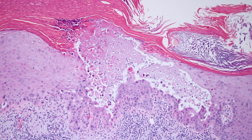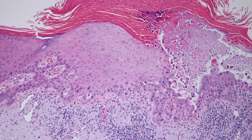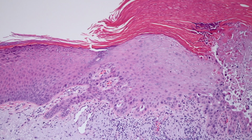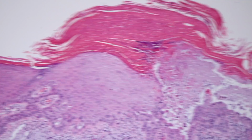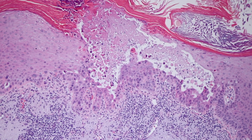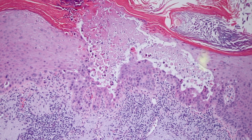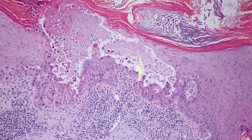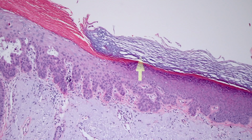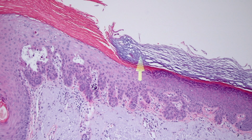And the general approach that I use, and it doesn't always work, is I try to look away from that area. Is there anywhere else that's intact where I can see full thickness atypia or pagetoid spread or something else? And if there's not, then usually I kind of back down and ignore areas like this and don't try to say, oh, that's full thickness because the epidermis stops here and there's atypia all the way there. So I try to not judge those areas as much, and I look over to the periphery and see what the rest of the lesion looks like. And here the rest of the lesion looks like actinic keratosis. That's my approach, at least.